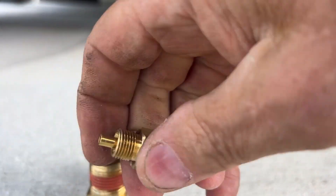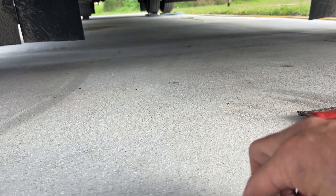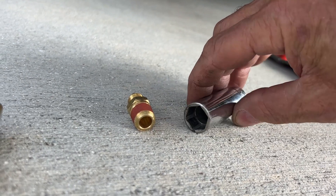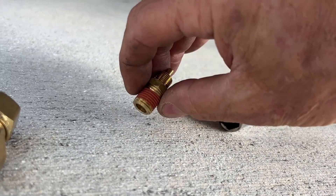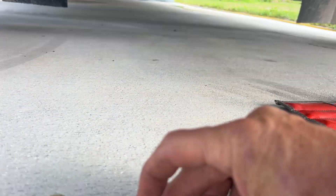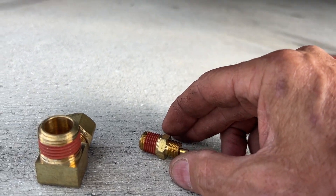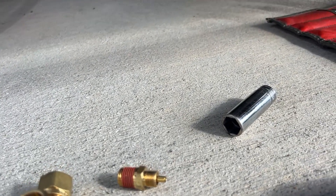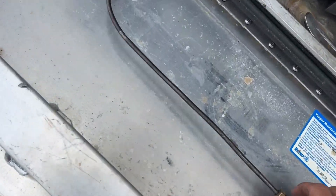I'll take this off and see if the socket will go over that entirely to get it in there - yes it does go all the way up in there. Sometimes the inside of deep sockets isn't conducive to that kind of thing. We need to be able to get a wrench on the nut after it's in there. I've got my wire brush here for cleaning out the holes and a blower for clearing out any crusted thread paste or Teflon tape.